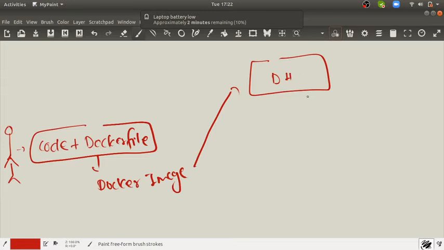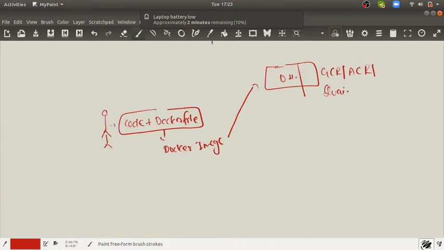If it is uploaded to Docker Hub or GCR or Azure Container Registry or Quay, a couple of registries are there, then any other deployment tools can use it without any problem.